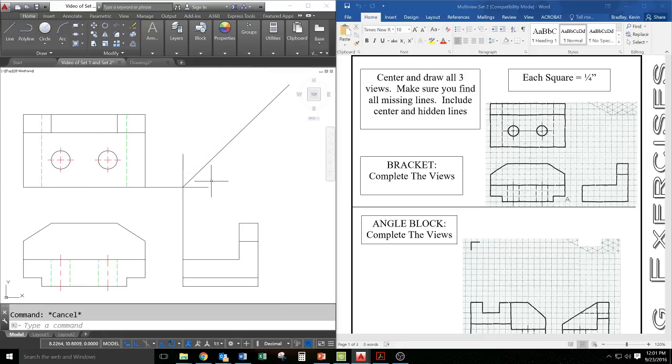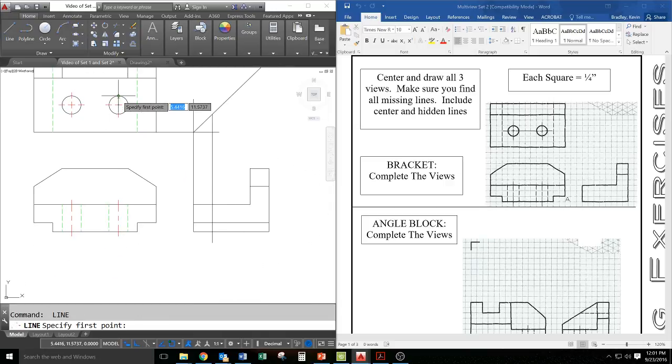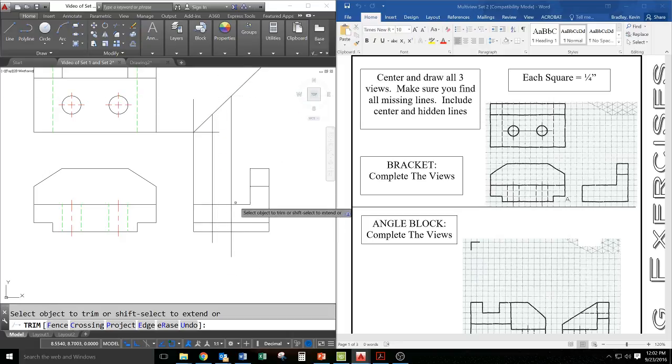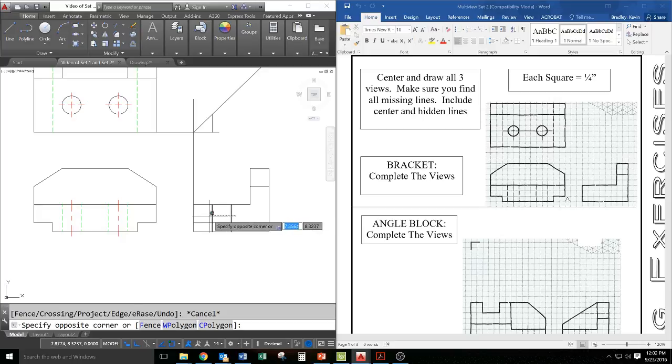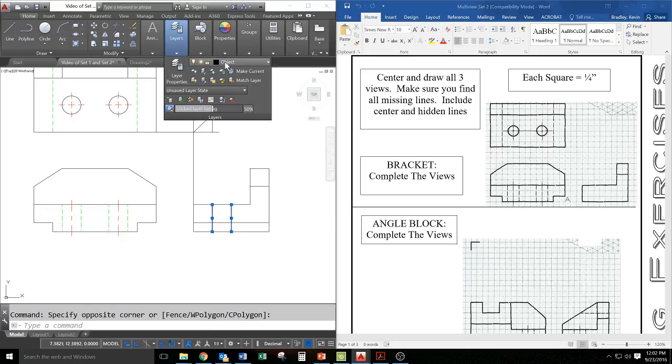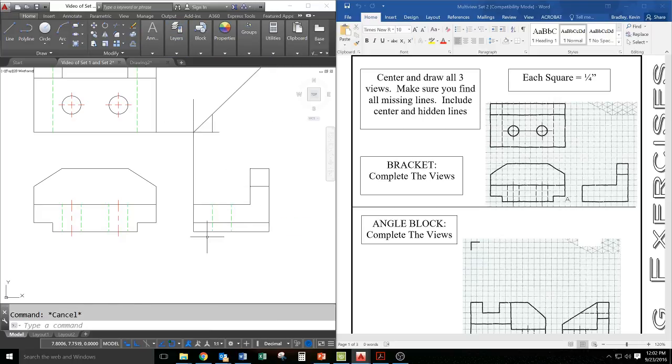Okay. In order to do this, all I do is go down here to the quadrant, and just go to that point right there and bring this line straight down. And then I'm going to go to the quadrant, hold it there, go here, and bring this line straight down. And now I can trim off all of this stuff right here. Oop, I missed that one. And these two right here would be hidden lines. So that looks something like that.